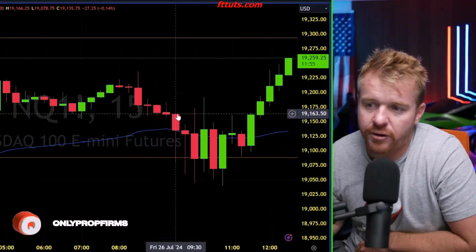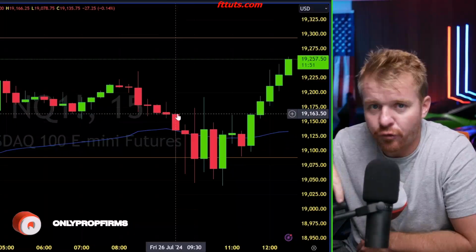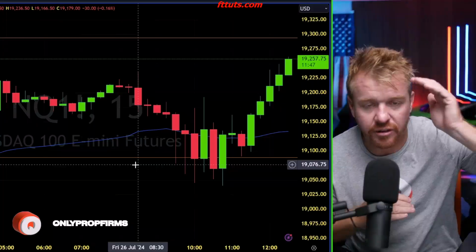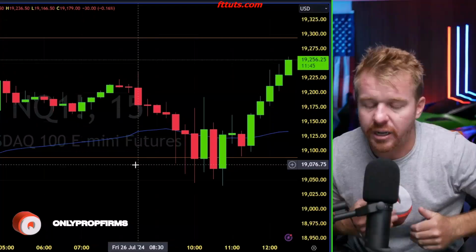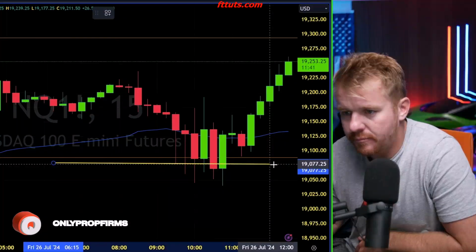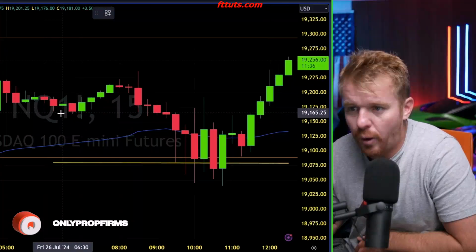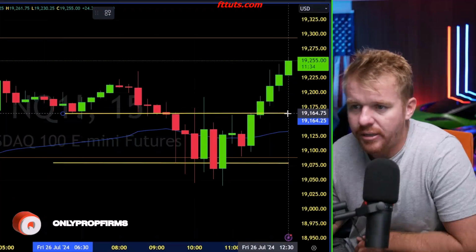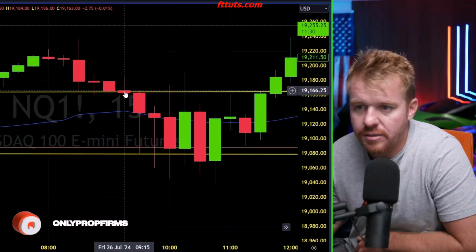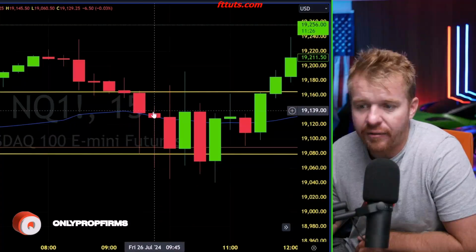So we know that there's a candle from 9:30 to 9:45. That would be a 15-minute range, right? If we look here at the 15-minute chart, and obviously now the market's already moved well past this level, but as we can see, that first 15-minute candle of the day. So here's the 9:15 candle, the 9:30 candle, and then the 9:45 candle.